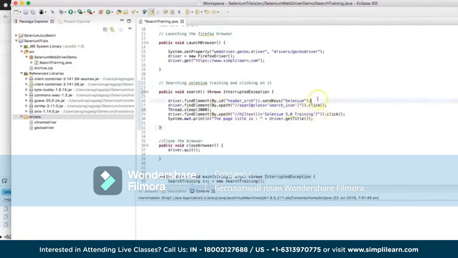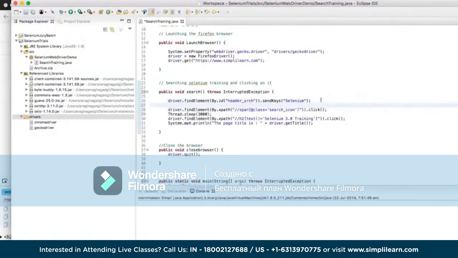Also, since you're going to be seeing this demo through the video recording, the script, when it starts running, is going to be very fast. So you might just miss seeing how it does the send keys and how it clicks on the search button. To enable us to see it properly, I'll add some explicit waits here just for our demo purpose. So after entering the keys, I'll give a simple Thread.sleep here. Probably a 3 seconds or a 2 seconds wait should be good enough. Okay, a 3 seconds wait should be good enough here, so that we should be able to see how exactly this works on your browser when we execute this.